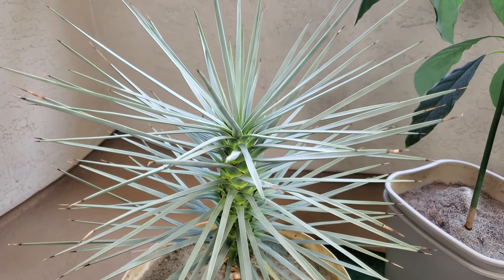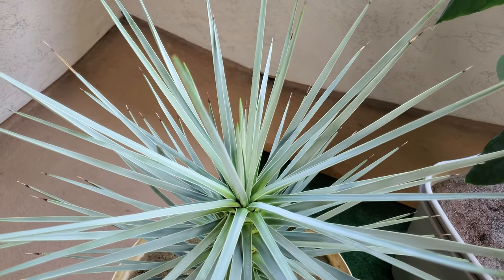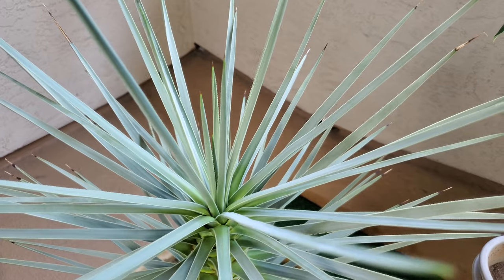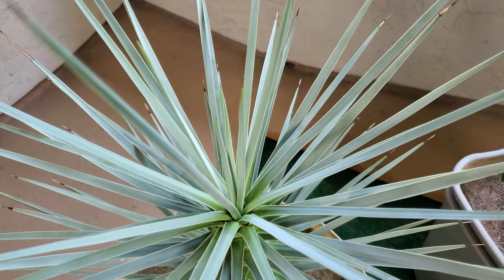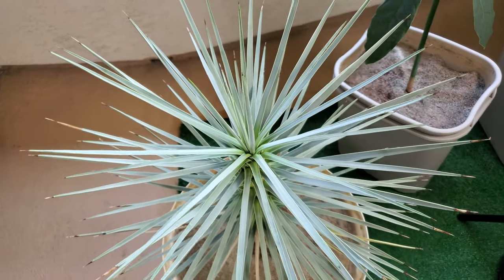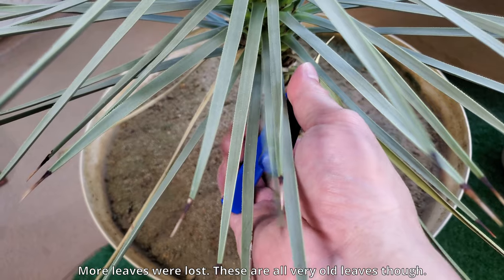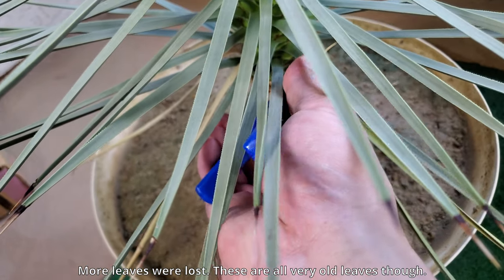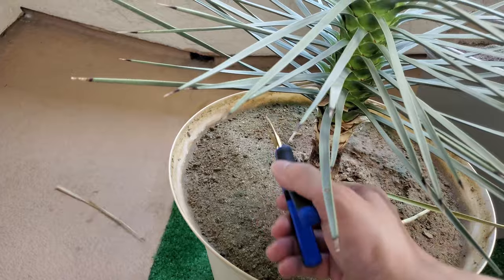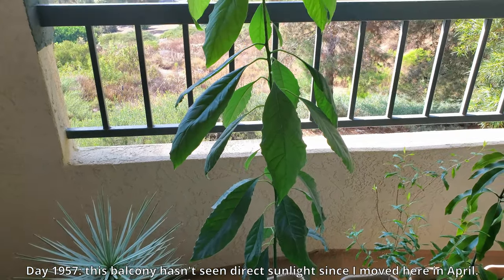Even at the five-year mark, this compares very favorably in size, aesthetics, and number of leaves to what I've seen other people have or what's out there in the desert — save for maybe those adventitious shoots, the suckers produced by plants cloning themselves at the base of their trunk. Since those get nutrition and sugars from the parent tree, they can probably grow a lot faster than anything starting from seed. It's day 1957.